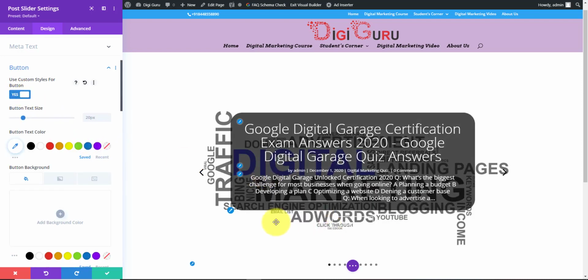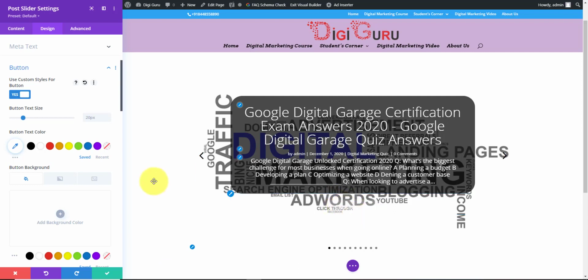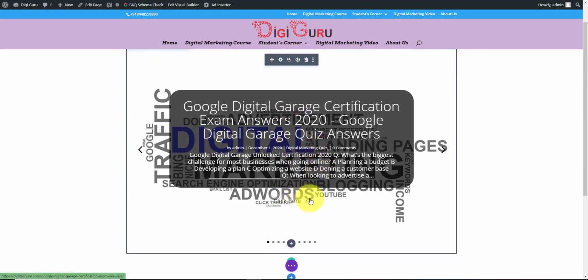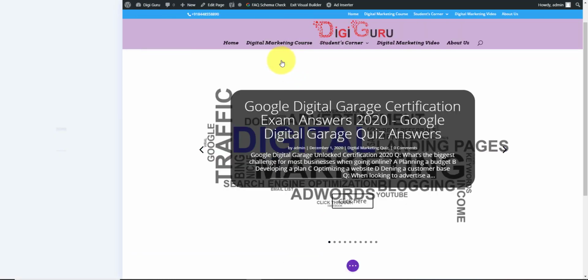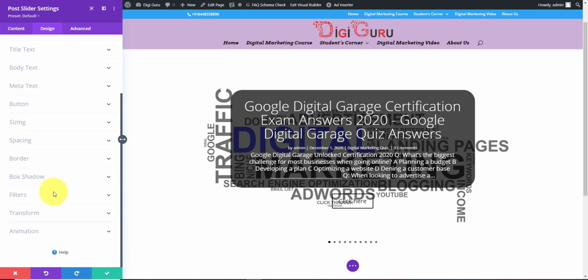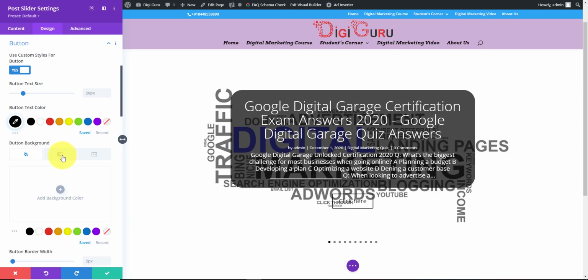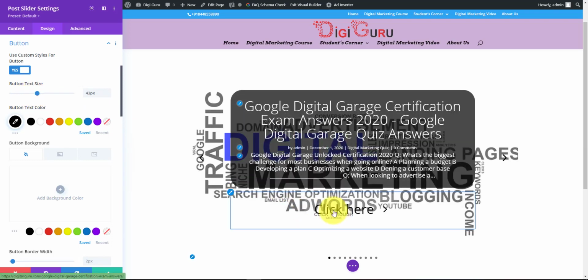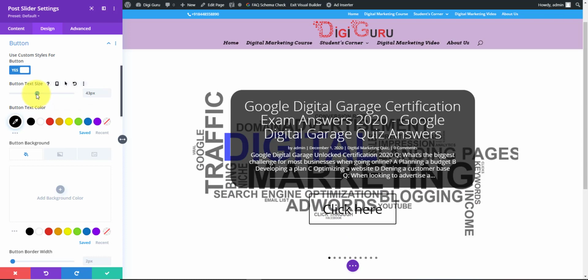So now you can see here's the button. It's not visible actually. I'll make it black so that now it's visible. I just need to make this button appear. Yeah, it's appearing out here. So let me just change it. Let me go to the design. By mistake I clicked on the outside boundary, so everything just wrapped up. I'll say button text size, I'll make it bigger. Right, see now it's big. It's very big now. I think I should reduce it a little bit at least.